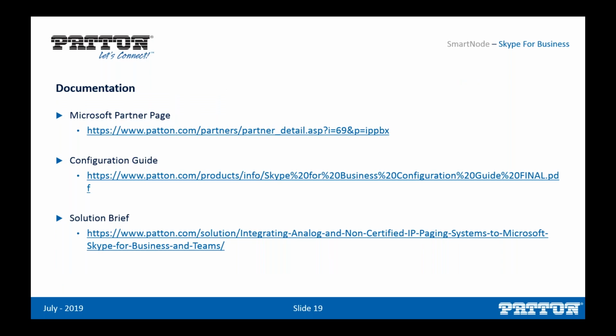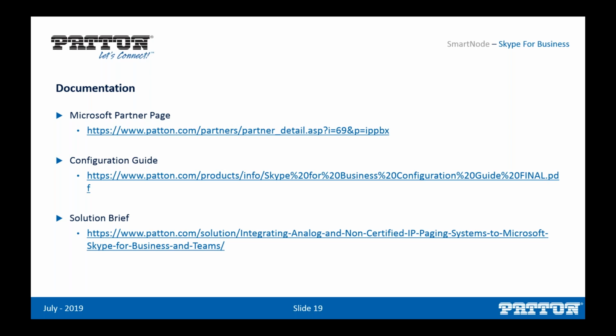More information for you, documentation about SmartNodes and the Skype for Business certification that we have done, you can find on the patton.com/partners webpage. We have a dedicated page for Microsoft where you can also find the previous certifications that we have done for OCS initially 10 years ago, then followed by Lync certifications and now Skype for Business.